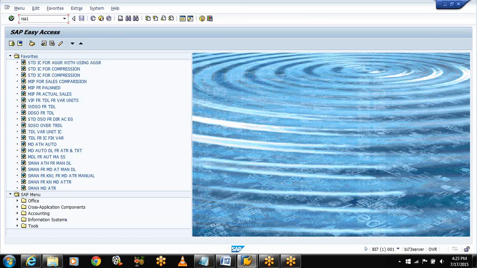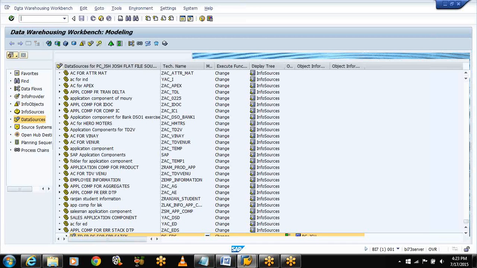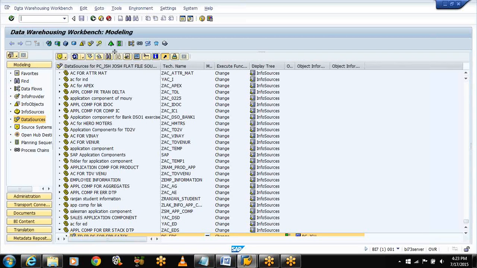Now go to my data source, or else you can go with RSA1 also, that is the initial screen, the data warehousing workbench modeling. This is my data source.